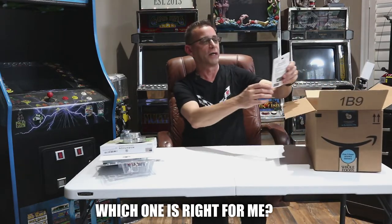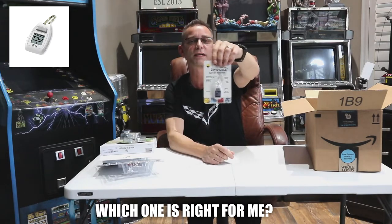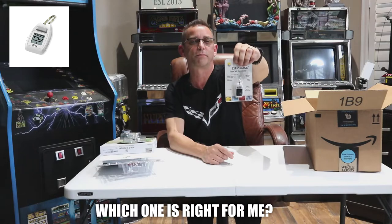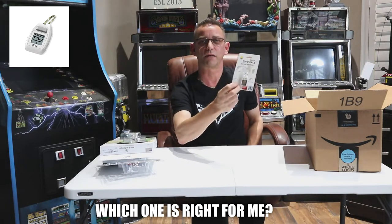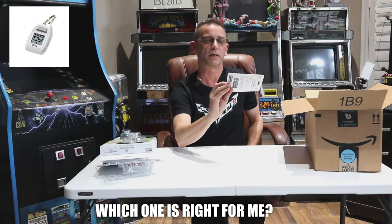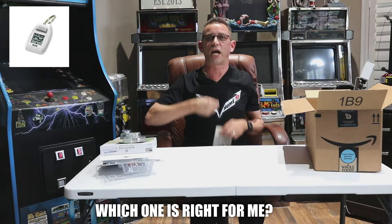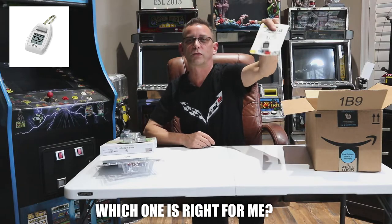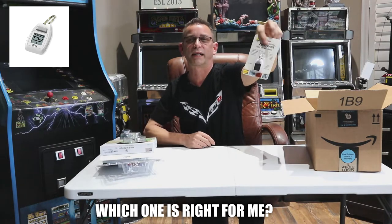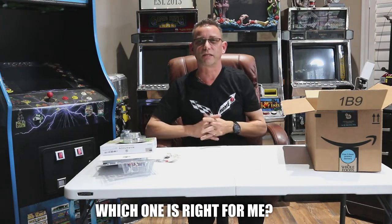And our last one — I just picked this up because I thought it was a cool device. It's a digital Zippo gauge, weather at a glance. It's got a clamp on it — you could use it as a key chain so you always have the temperature wherever you go, or you can loop it onto a zipper like a jacket and look down at it anytime. I'll try to hang that up somewhere out there and see if we get the same readings as the others.